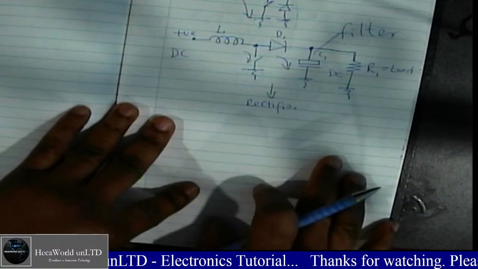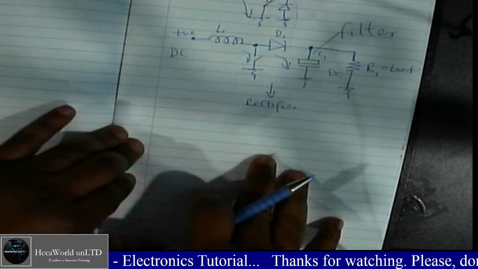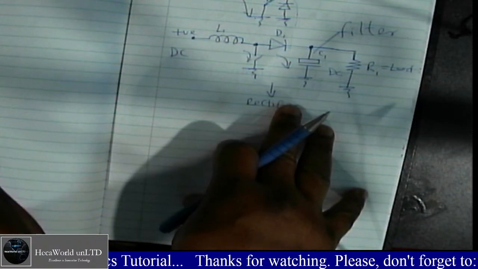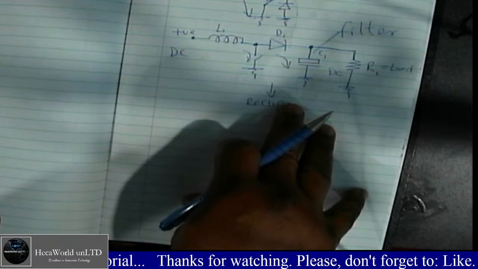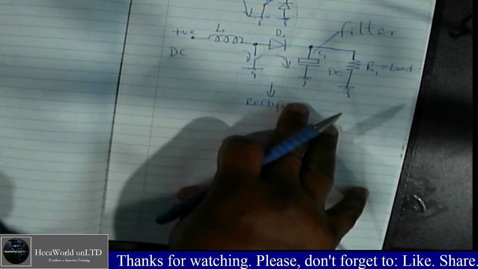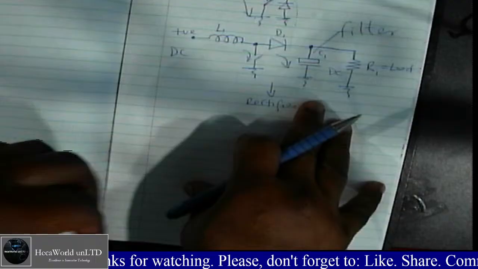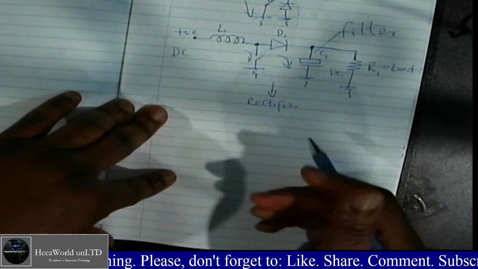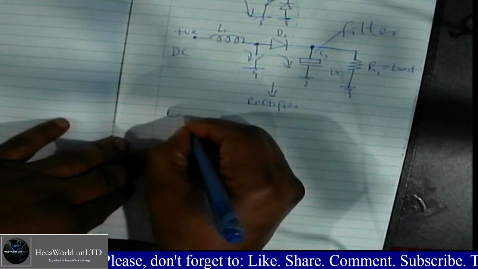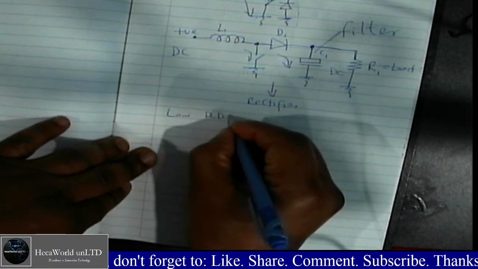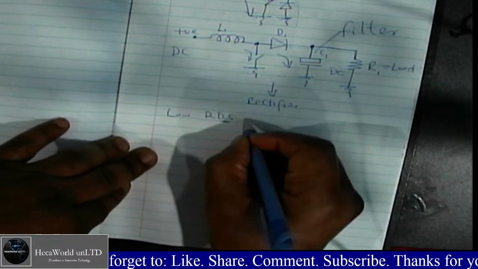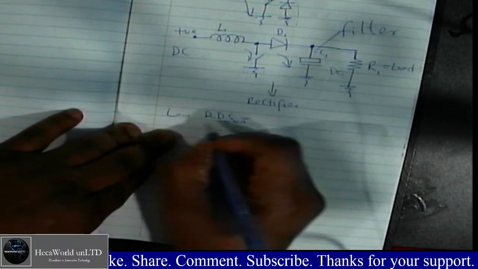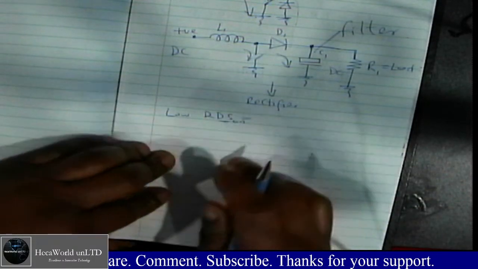There are many other reasons why you're going to use a MOSFET. Speed is one of them. Low RDS on, the resistance of the drain to source, is very low, so that you don't lose a lot of power in the MOSFET. When it is on, RDS on is very low. All right, so that's why we're going to use a MOSFET.